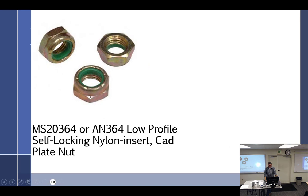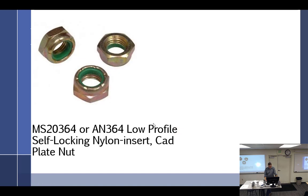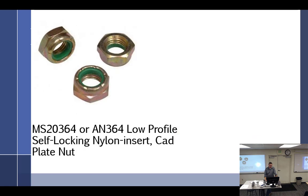The small one is used only for shear loads. That's the 364s. I like this. The 365 is bigger, and the 364 is smaller. I know, that makes sense. 364 big. Or small, 365. So 364, 365. They are low temp, self-locking nuts, not used where they're subject to rotation, not where loss could get ingested.